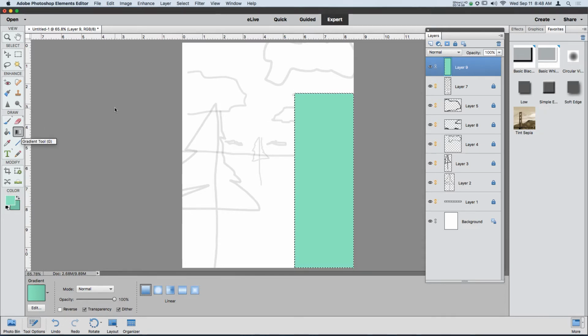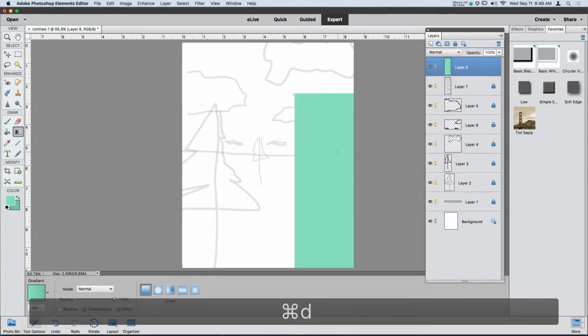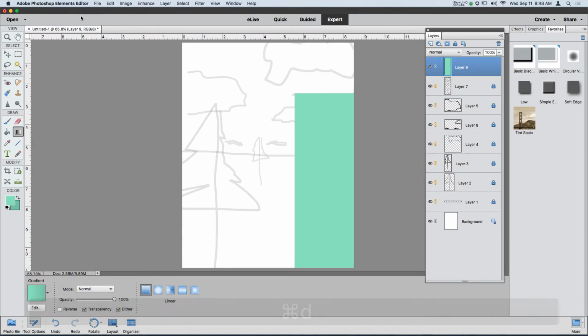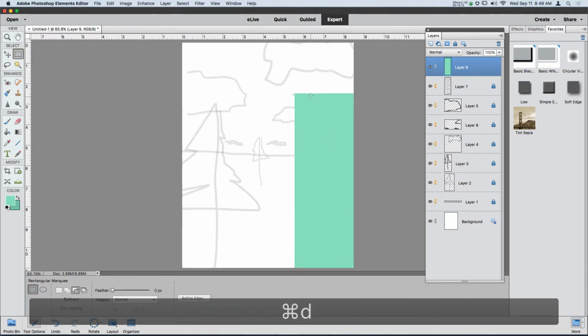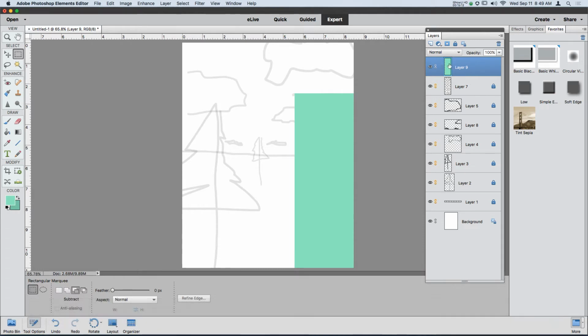Sorry if I confused you there. So I've still got this selected. If I didn't have it selected, let's say I did that by mistake, I've got almost nothing done here, so I could just make a new rectangle, right? But if I wanted it exactly like that, okay, we can do a little trick.